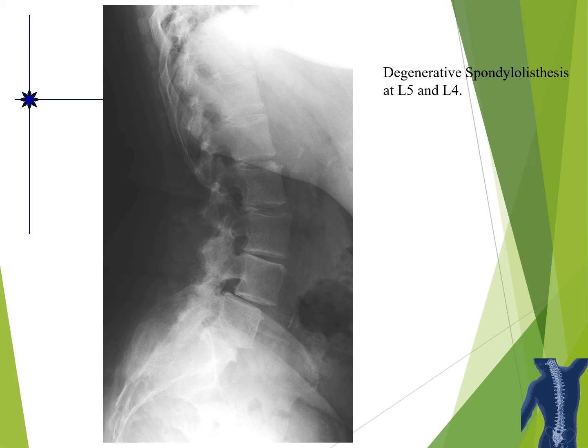That's a clinical decision you're going to have to make at the time when the patient comes in. That L5 spondylo is a degenerative spondylo, so I am sure it's pretty stable. We're not going to push it off the edge per se. Or we're going to go all the way down to sacrum and adjust sacrum P to A to push that whole L5 sacrum complex back underneath L4.